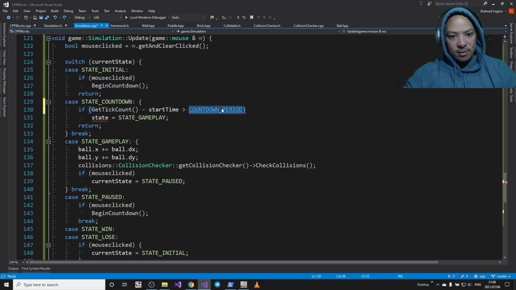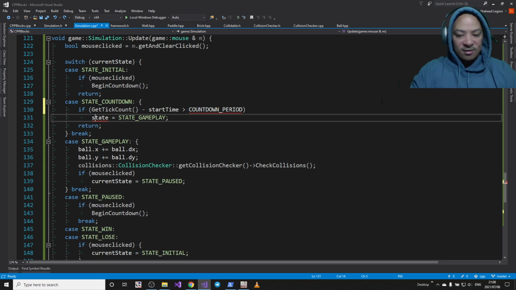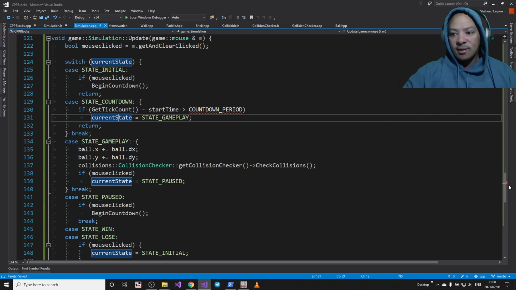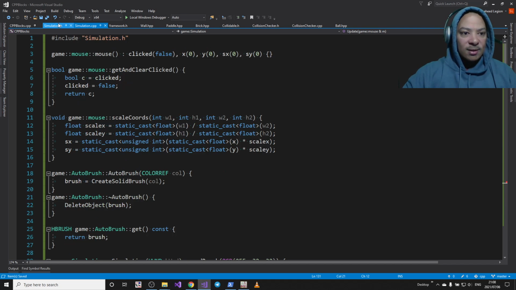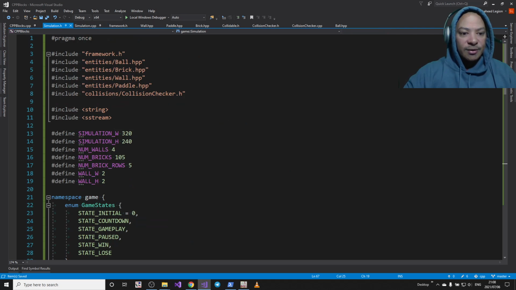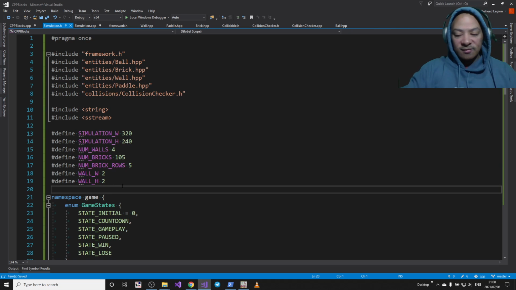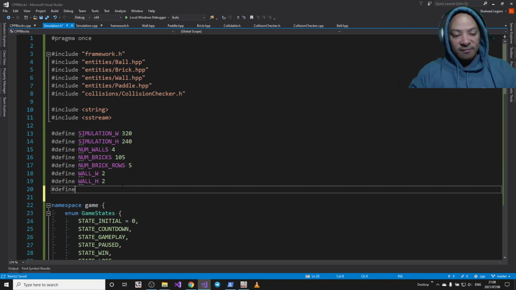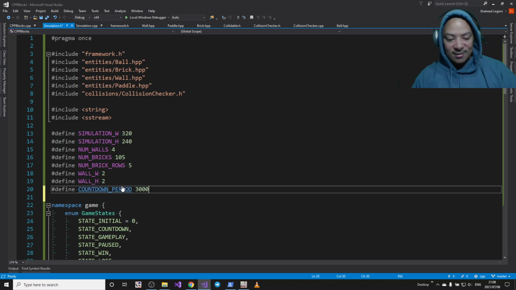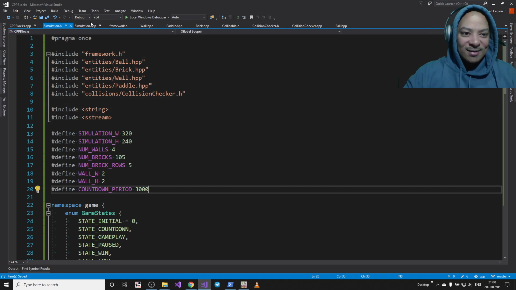Control Z, Control C, and let's fix this and fix that. So current state, let's bring some latch. After all the dimensions are defined, we just have to define countdownPeriod as 3000 milliseconds, because there's 1000 milliseconds in a second.